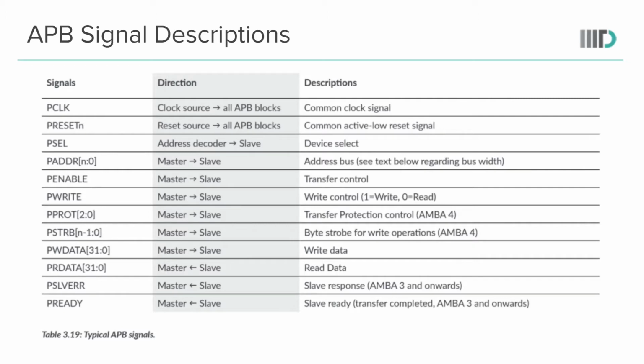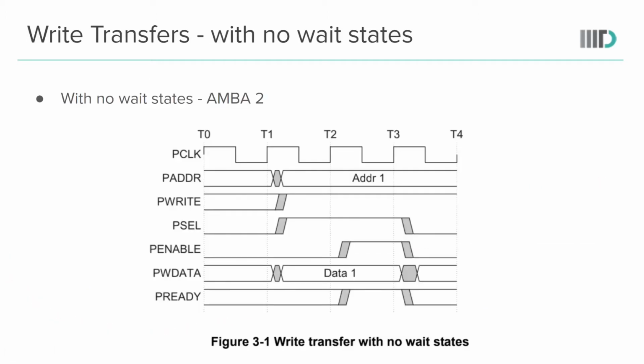This is a list of the various names that are used to refer to the signals that we'll be discussing in the APB protocol. Most of these signals will be discussed in the upcoming slides. Just for completion, we have the clock interface, the select line to see which device we have to select, the address, enable, and various more signals that we'll be covering in the upcoming slides.